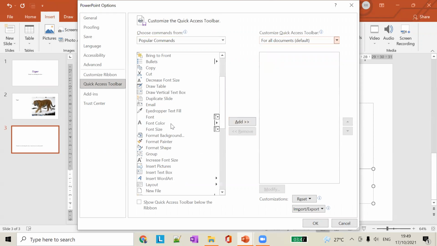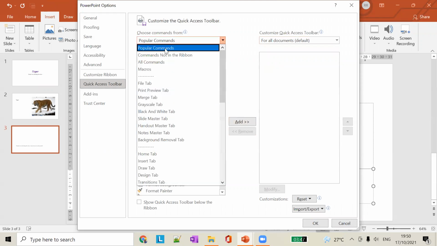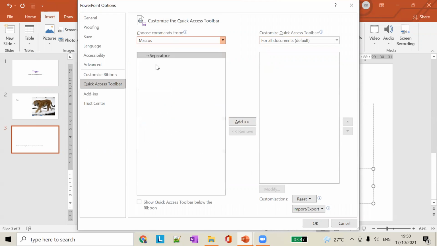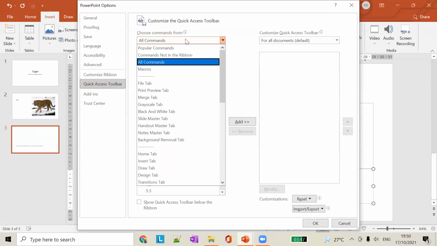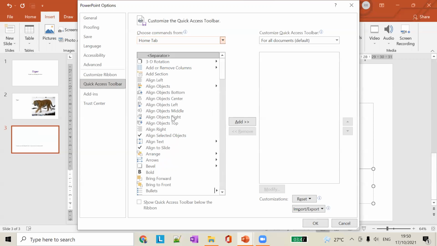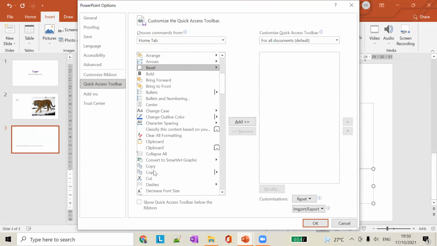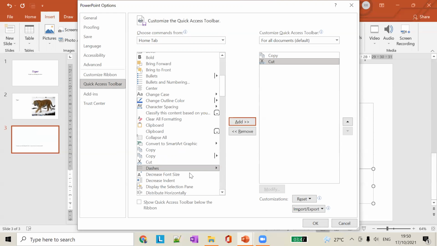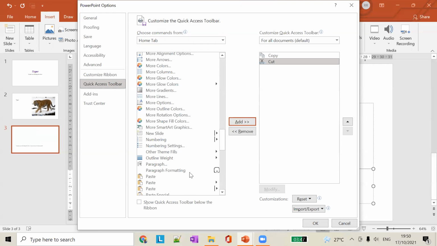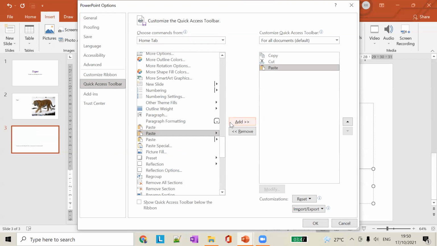If you want to add copy, see, I can add copy here, cut here. And if you want to add paste also, I should be able to do it. Paste, okay.